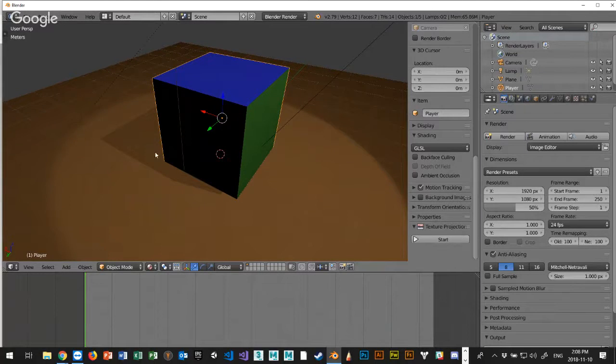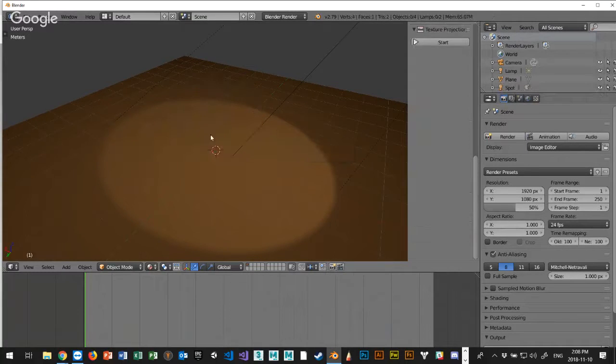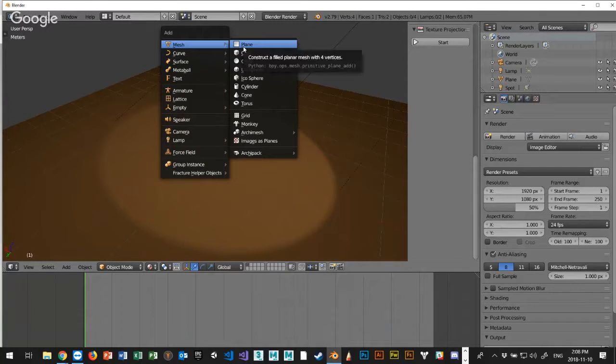One thing to note before we stop recording this one: I want you to think about what we've got here. Right now, we've got a cube. Let's get rid of our cube completely. I'm going to delete it and add in a sphere instead. Here's my sphere. I'm going to add a UV sphere.